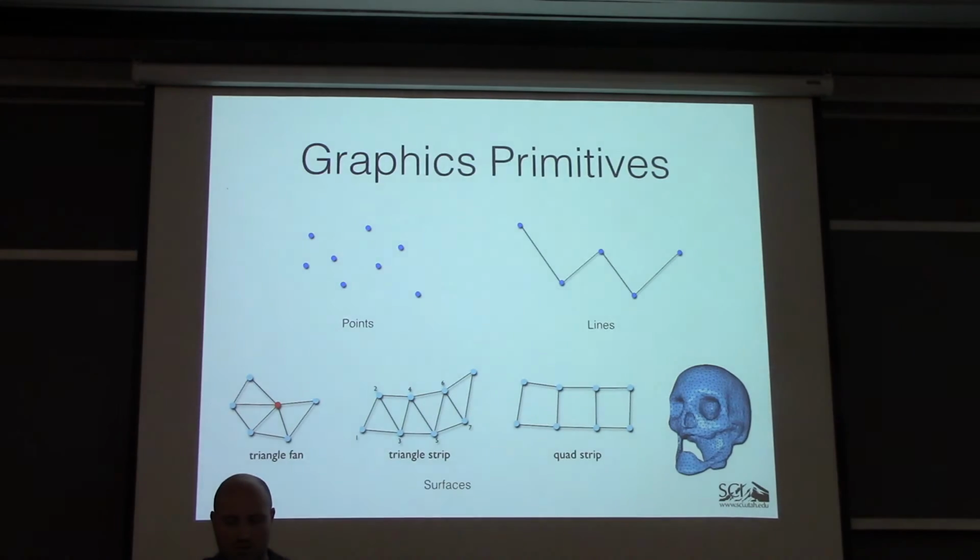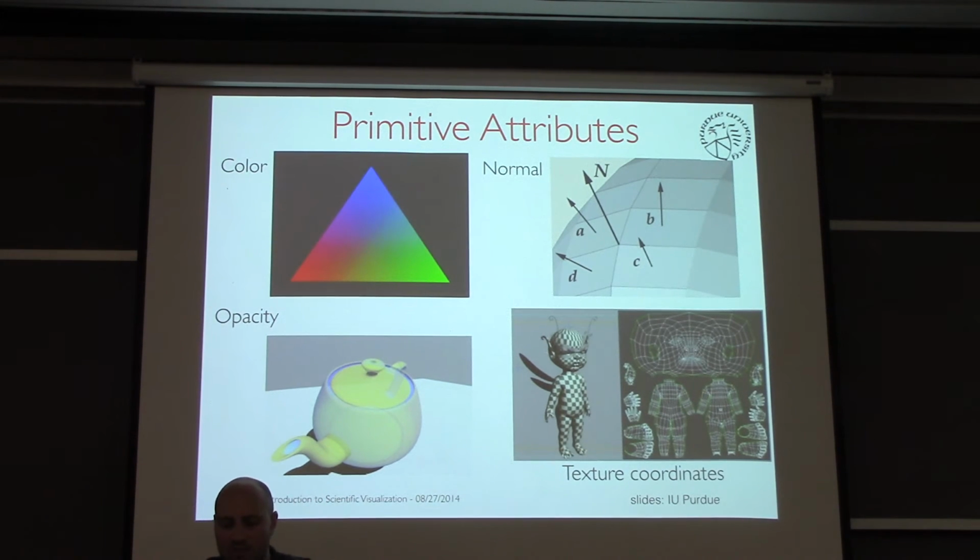Going a little bit back to visualization land, we had these core elements in the VTK data model that corresponded to more often elements of a mesh or a grid. And in graphics, you have very similar concepts, except here you're more focused on what you can actually render, especially through a rasterizer. You have points, lines, triangle fans, triangle strips, quad strips. And when you actually render polygons, you're interested in attributes like the color, usually at each vertex, the normal, and again, these can be the vertex or the face of a polygon.